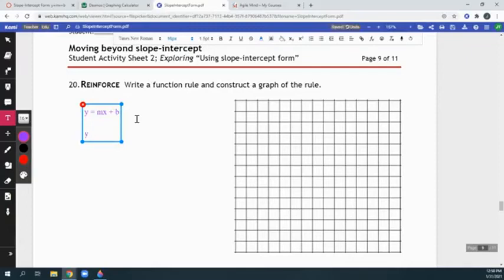Y equals negative 3/5 x plus b. I will say it's nice to put parentheses around this because then it doesn't look like you've got a 5 and an x on the bottom of the fraction. It's a very common mistake people make. But no, we have 3/5 times x. You could also just type it right in there. All right. I forgot the b. That's going to be 4.